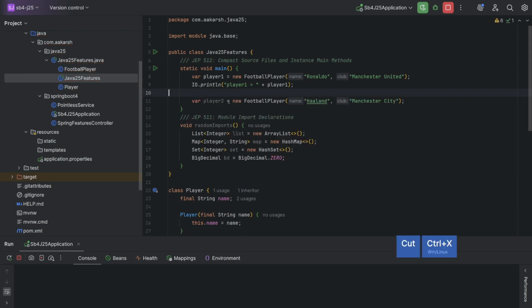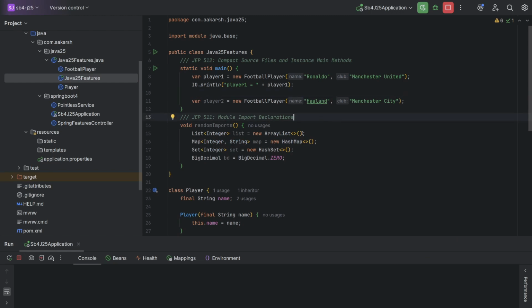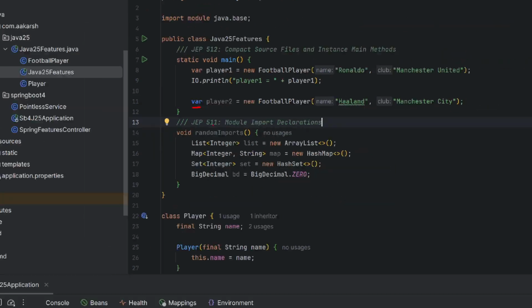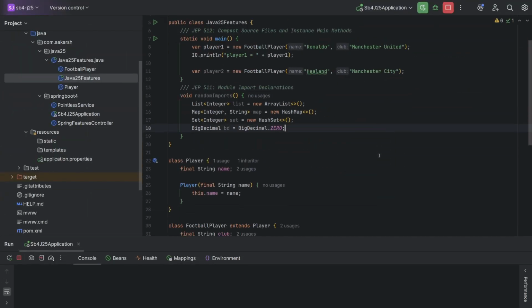All right. So all of this is making it less verbose, like the var keyword as well, which got introduced, I think, a few releases back. All of this is leading into making Java easier to write, easier to read, and removing that barrier which a lot of people complain about, that you have to write a lot to even do the simplest things in Java. So that's about JEP 511 and 512.